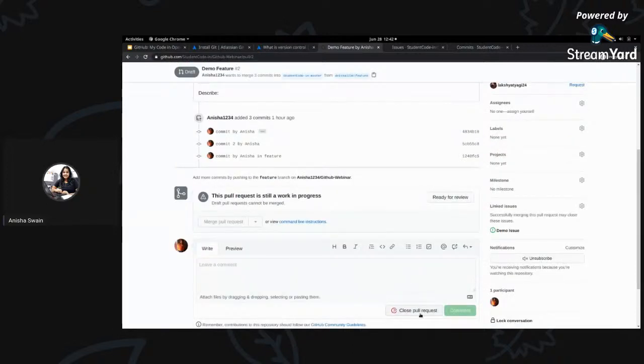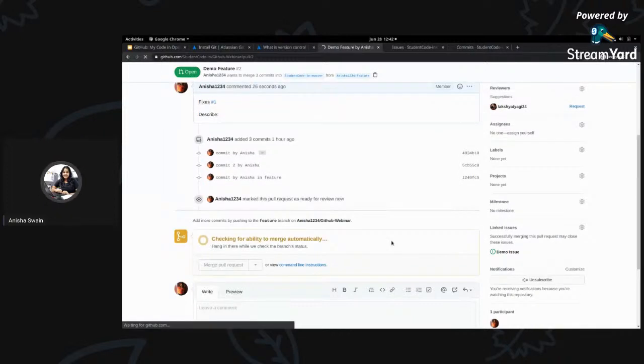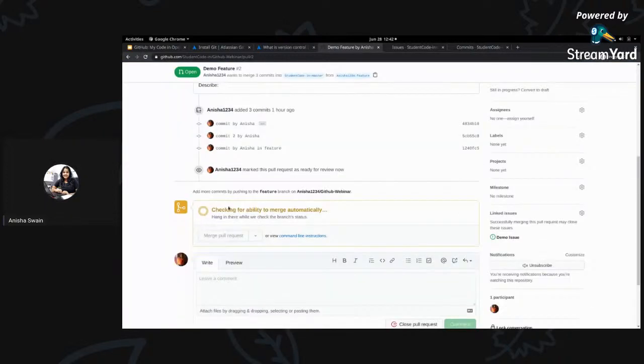Okay. And once you are done with the work and want the review from your mentors or your project admins, you can just click on ready for review. Now, when you do ready for review, GitHub will check if this particular PR has any conflict with master. If somebody pushes some changes to master, you will see conflicts here. Then you have to go back and pull the changes from upstream master and rebase the branch, as we did when we solved merge conflicts before.